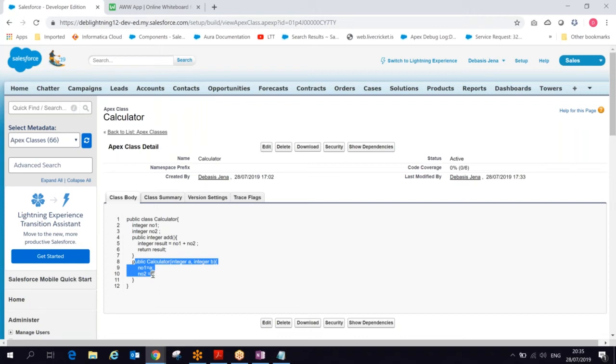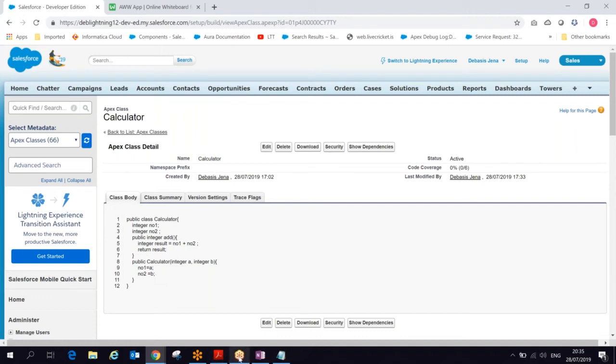Okay, now is this clear, or any questions, Manas? No, it's clear. Perfect. Now see, I'm writing integer a and b, number one equal to a, number two equal to b. This does not look good, correct? Yes. Okay, so now I'm going to introduce one thing. This is something called the this keyword.